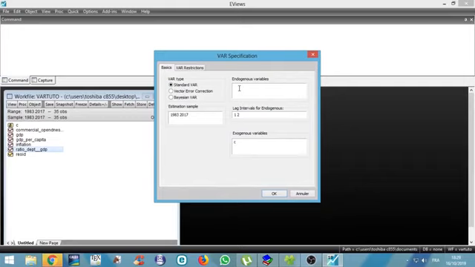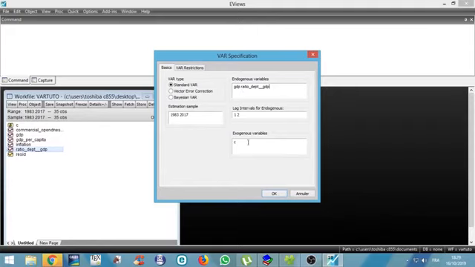Our endogenous variables are, as I told you, GDP, and you just put a space and put as your second endogenous variable the ratio of debt over GDP, which is a variable that will be used to capture information on debt.